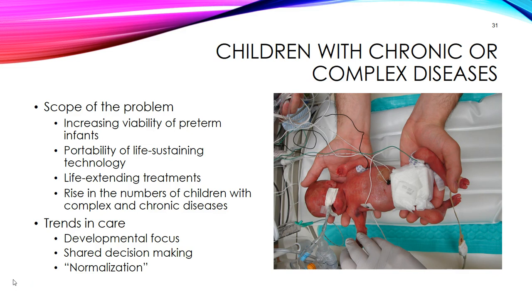In the United States, well, I think worldwide, but especially here, we are able to save babies and maintain them as early as 22 weeks gestation. That's like halfway through the pregnancy. So you're getting more and more babies who are being born younger and younger as far as gestation, so you're having more and more children with chronic health problems.